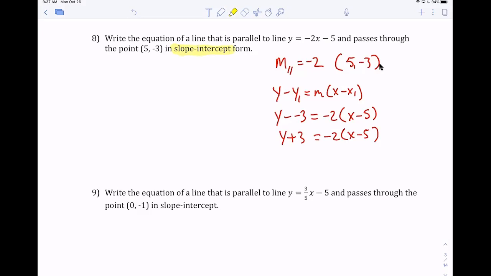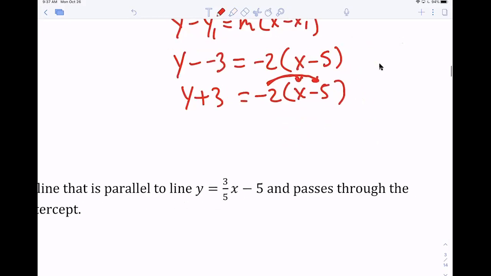No, we have to do what? It's called distribute. Distribute the what? The negative. That's right. Distribute the -2. Y plus 3, distribute here first. What's -2 times x? -2x. Right? -2 times x is -2x. Right, Max? Yes. Now, -2 times -5. 10. Positive 10.